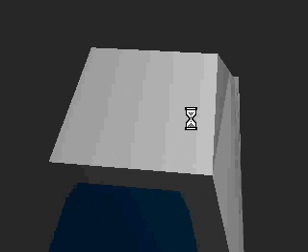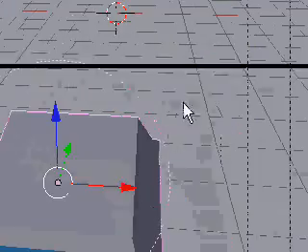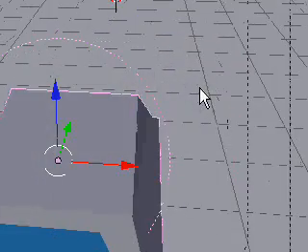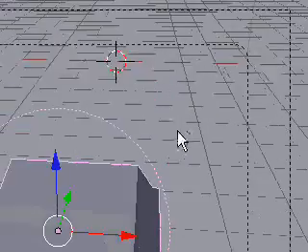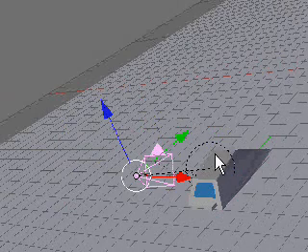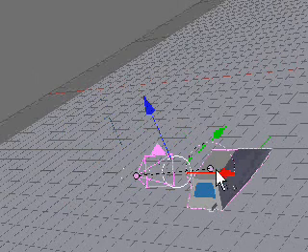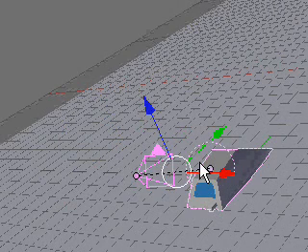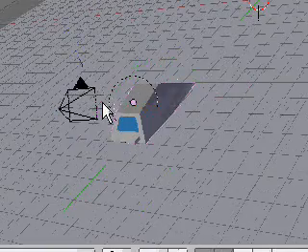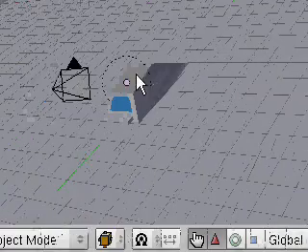One thing I found a little confusing when I was starting off with Blender is the order that you parent in. I found it easier because I remember child, parent: when you're parenting, you first select the child, then shift-select the parent that you want it to be, and then Control P. Now I'm just going to remove the parenting from that. But yeah, that's about it for getting the camera to follow.